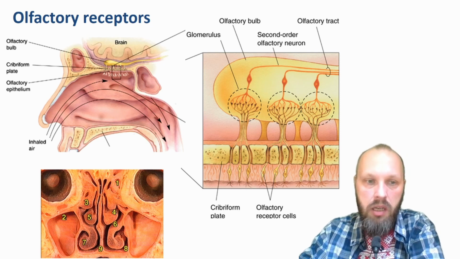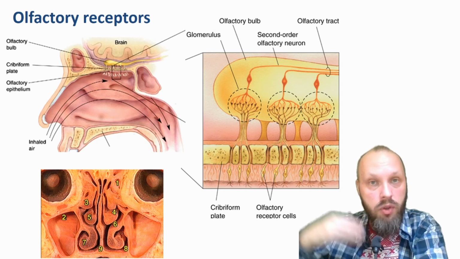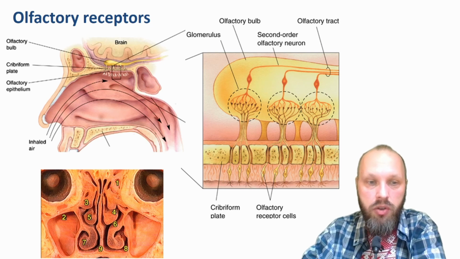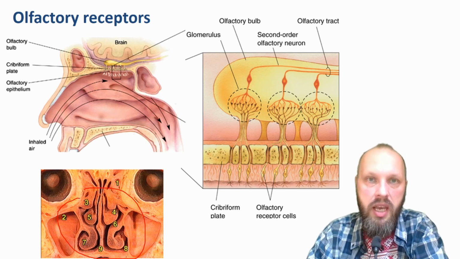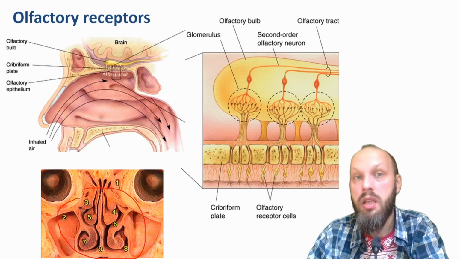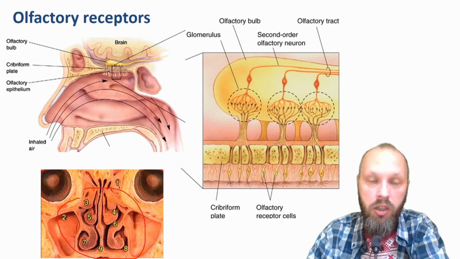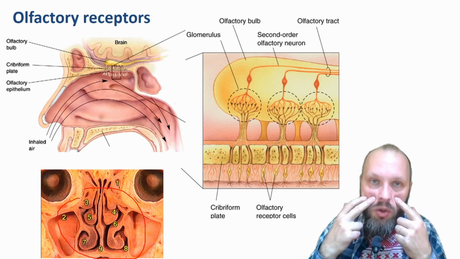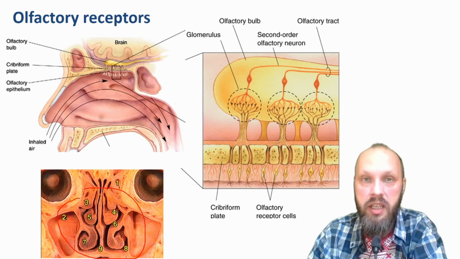Remember this horrifying picture of why coronal projections are not particularly cute? Because if you make a coronal projection, it cuts through all these special organs that we have inside our head that make dry air a little bit more moist and cold air a little bit more warm, so that it wouldn't hurt our lungs. So there, in this organ, we also have the part that we use to smell things. And that's why we cannot smell very well when we have a cold. When we have a cold and we cannot breathe through our nose, this whole part is swollen, so the air cannot go through and cannot activate the olfactory epithelium.